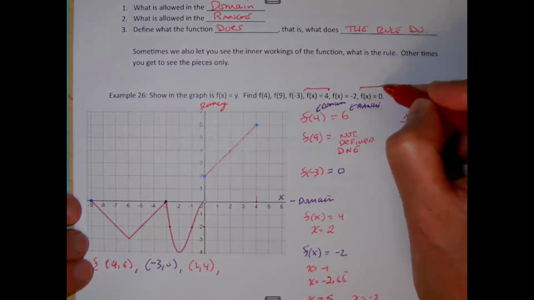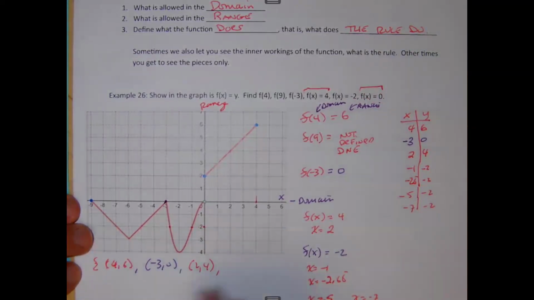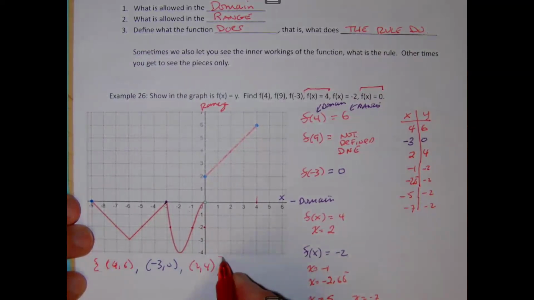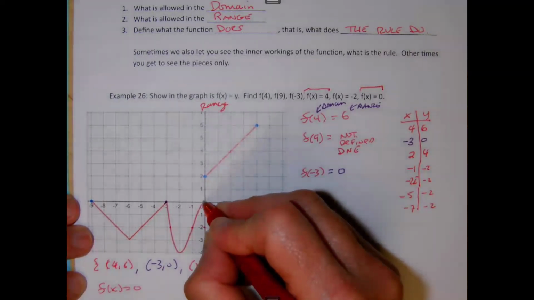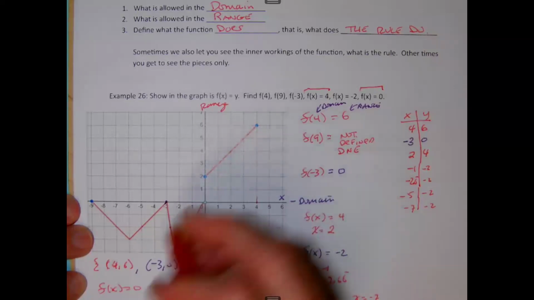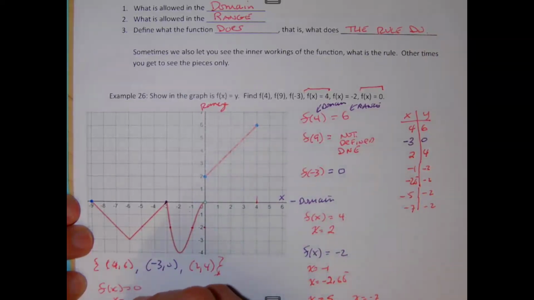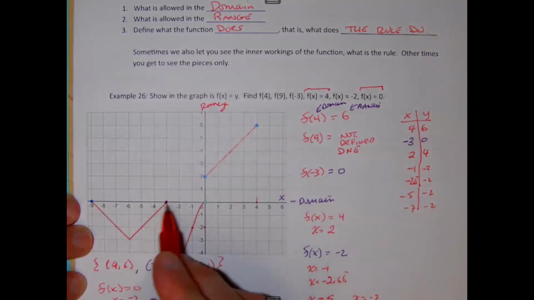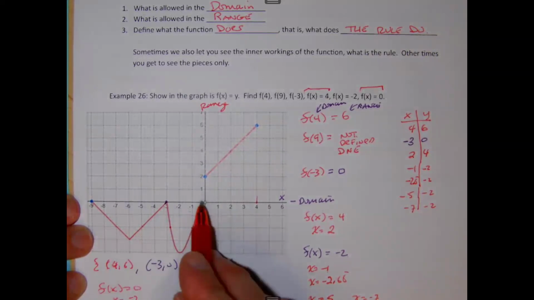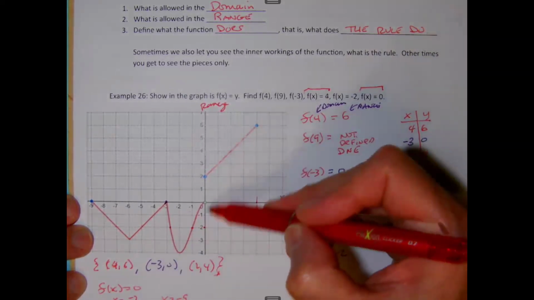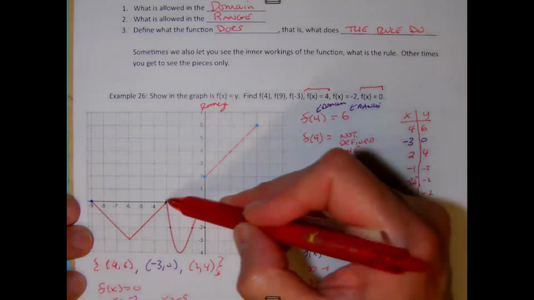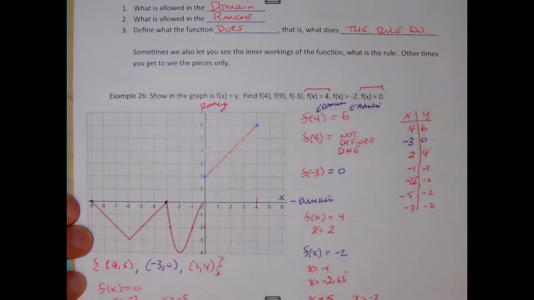Still another one, f of x equals 0. Same idea. So I find 0, and I see I have 2 values. Notice there's nothing here; it's an open circle, which means there's nothing here. But I move across, and I see that I get negative 3. So x equals negative 3 is a possible value. Also moving across, again my y value is 0, I get negative 9. So I find 0 for my range variable and read until I hit the graph, and I hit it here and here. I write those 2 values down and I'm done.